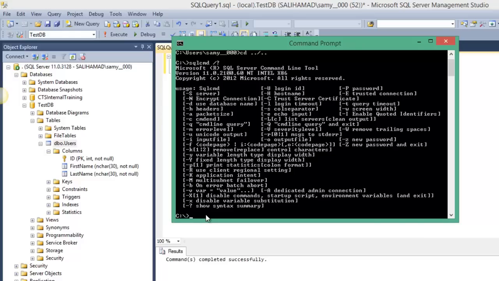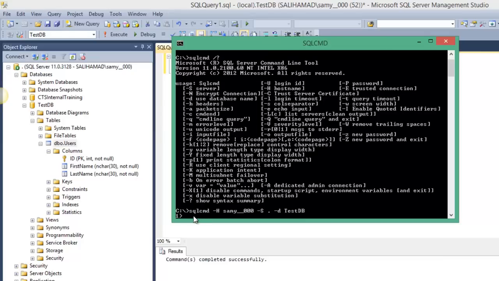So let's connect to our database. We're going to use sqlcmd -H. I'm going to specify my machine name. I don't have to because I'm already on the machine that the SQL Server instance is running on, but for the tutorial, we'll just do it with -H. So -S, and this is the SQL Server instance. Since mine is the default instance, I can just say dot, and that'll specify the default instance of SQL Server. And I can do -d, and I'm going to specify the testDB database, and then hit enter.